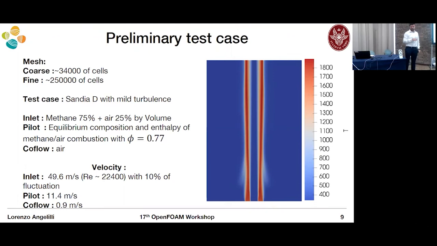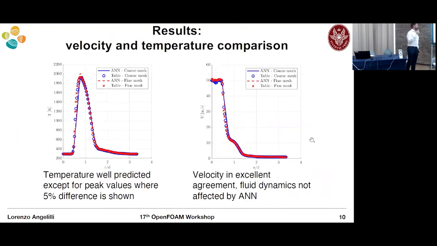So we used this setup, and what we observed is that for both meshes, for both the NN and the direct table reading, we have basically the same results. So it means that the prediction of the source term, which was the critical value before, does not really affect the solution. Why? Because as I mentioned before, it is sensitive only to the magnitude and not to the exact value. And if the magnitude is properly predicted, the deviation from the original result is really small.